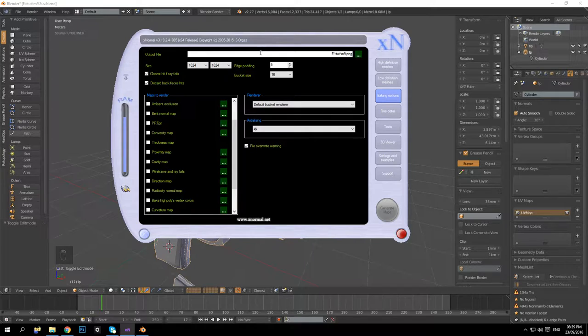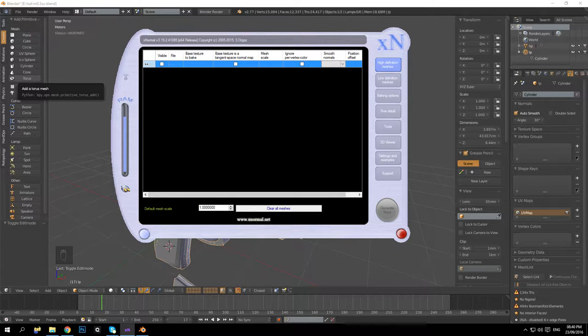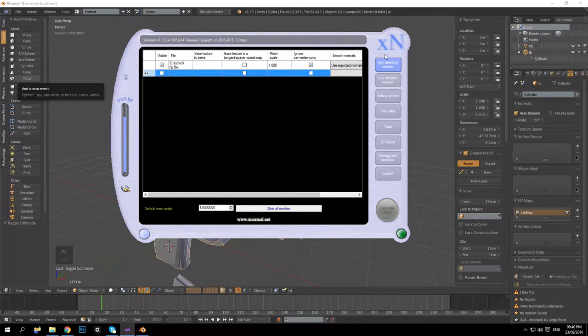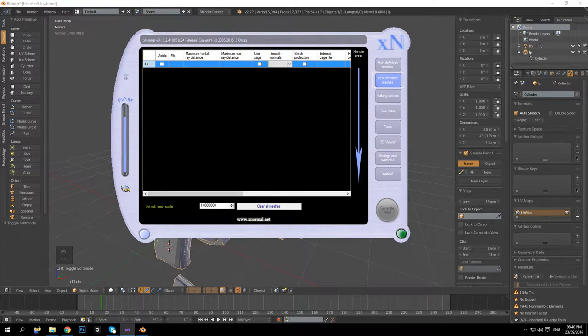I don't like baking maps in Blender at all because I'm dyslexic and I get very confused what way I have to bake. I'm always getting confused with which one I need to select first. So I prefer the output I get with xNormal as well. I feel like I get a lot more settings and a lot more maps I can export out. So I'm going to be using this. Basically, first thing first, drag your high poly onto your high poly default mesh, and same thing for low poly.